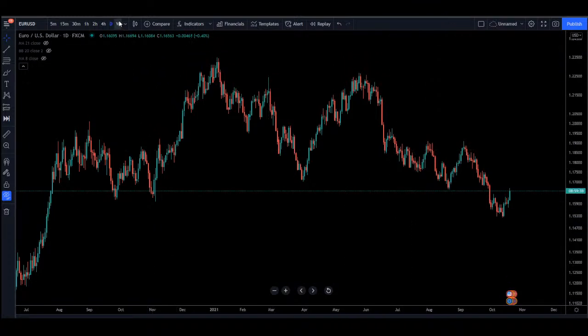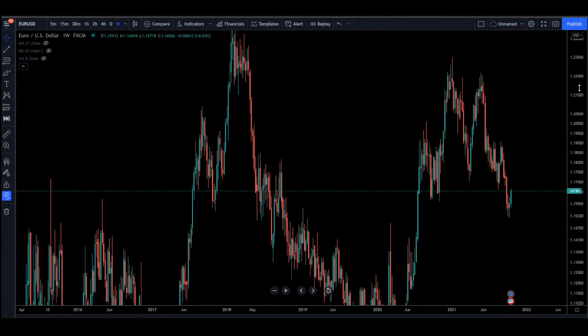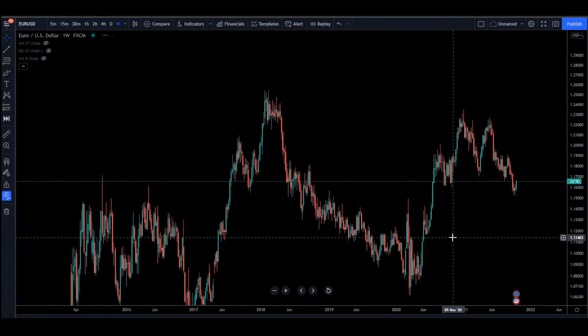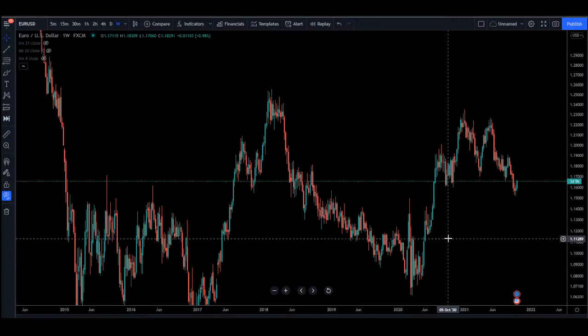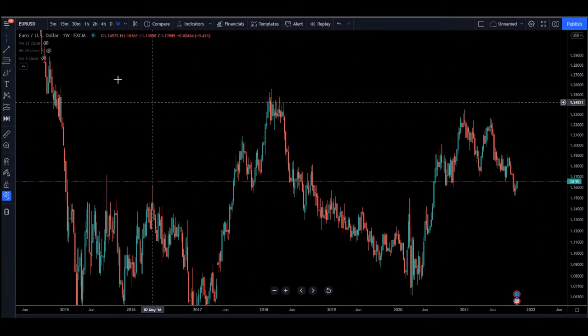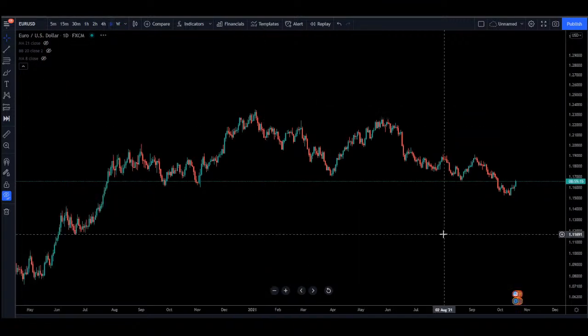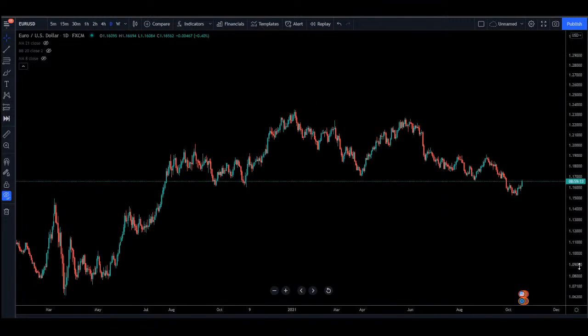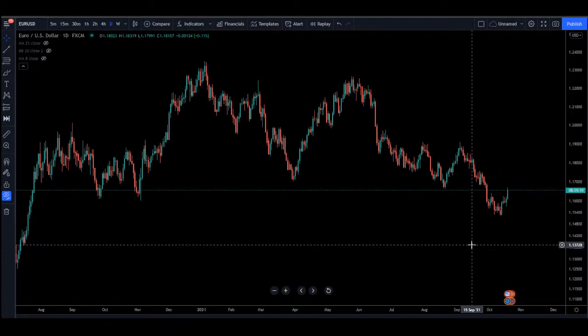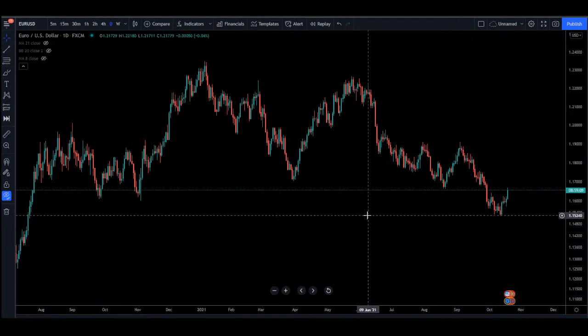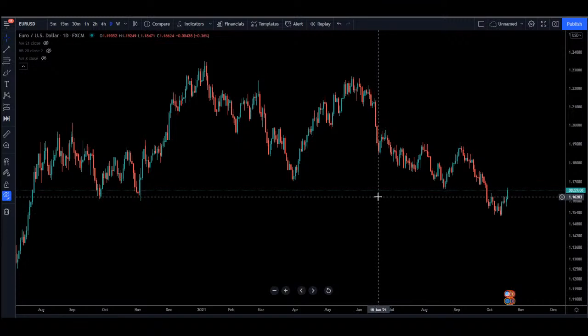From here, we're going to start with our top-down analysis. Of course, I could start from the weekly time frame, but I think that's not very useful, especially because personally I trade mostly the 30-minute time frame. From the weekly, it turns out to be a very long analysis and not very accurate. From the daily, it's just good enough for me. So from the daily time frame we go top down, and from here we start drawing our key levels.